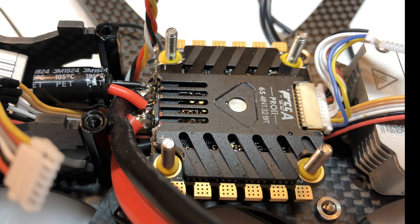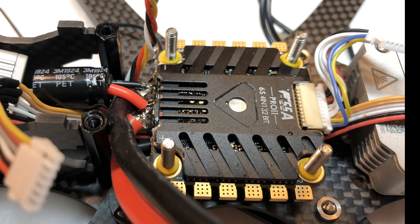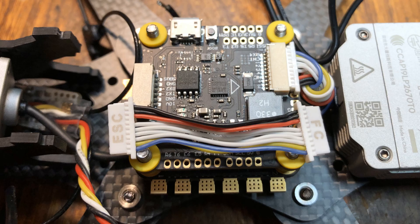Another challenge I had with this frame was fitting in the ESC. The tabs, which would typically point out towards the rear from the 4-in-1 ESC, were so close to the air unit that I didn't feel I would be able to route out and solder on the battery lead properly. So I followed Joshua Bardwell's example — he did a build of the Apex HD as well — and I turned the ESC 180 degrees so that the tabs were pointing toward the front. But then I found that the cable connecting the ESC to the flight controller was too short, so I also had to turn the flight controller 180 degrees. With the whole stack rotated 180 degrees, that requires changing Betaflight's gyroscope orientation and also remapping the motors so they appear in the right places as far as Betaflight is concerned.